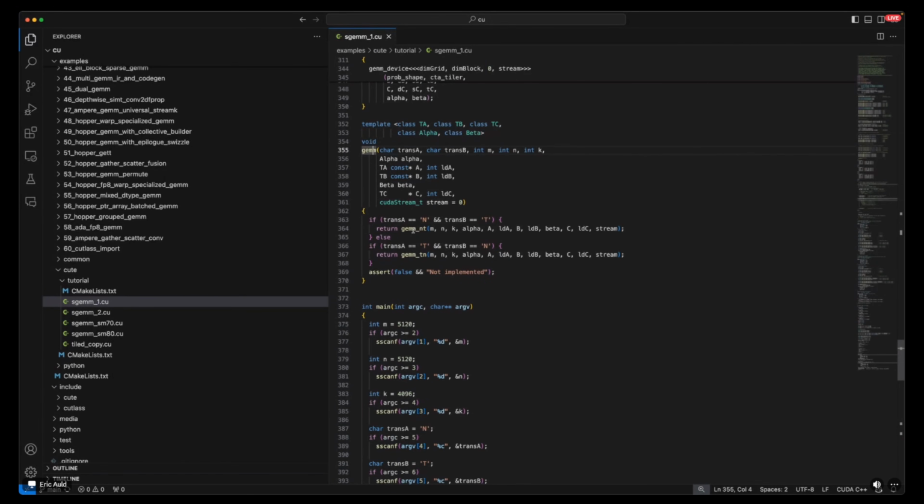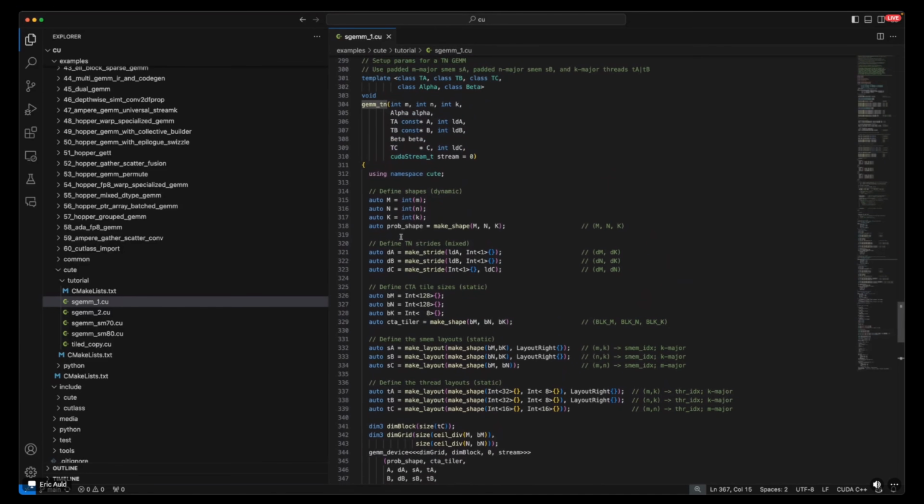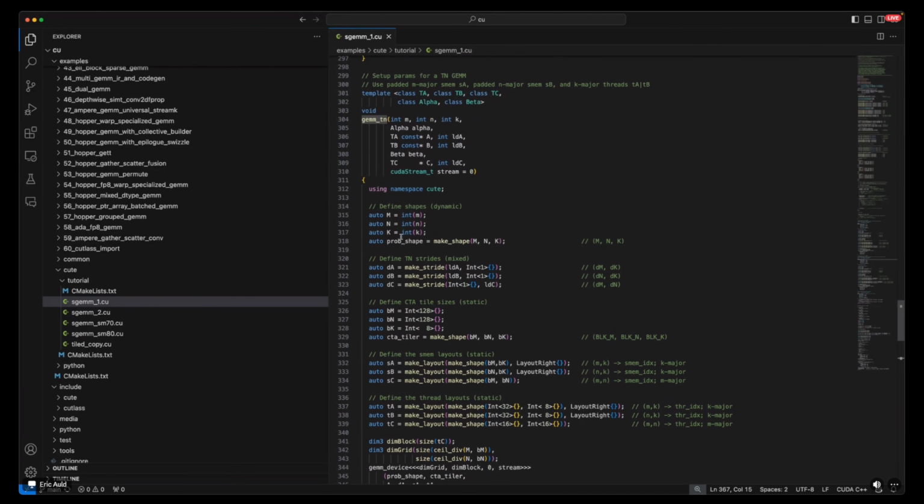Okay, there's not really much here. It calls gem NT or gem TN, depending on whether the matrices are transposed or not. And I would go up a little bit further. So here's the data types for gem. For these matrices, is there some vector data type? So do they also have a tensor data type, which is more general?